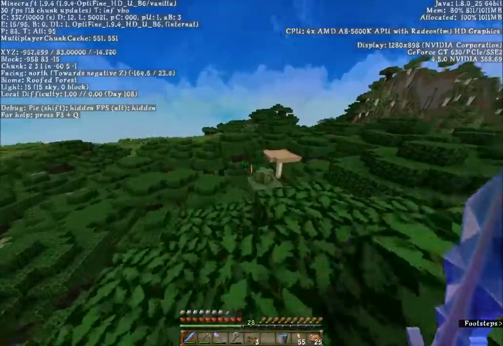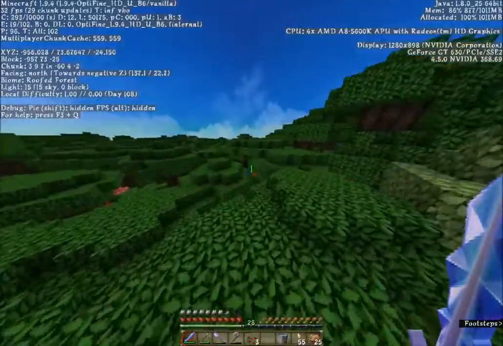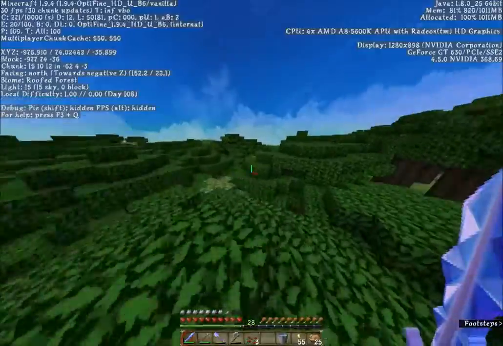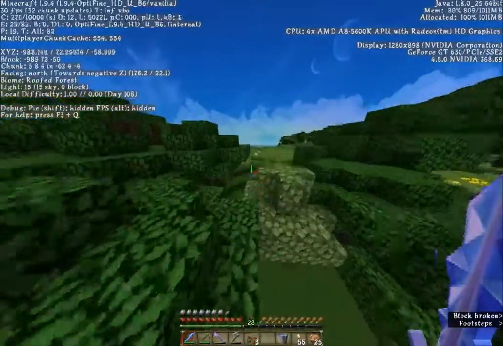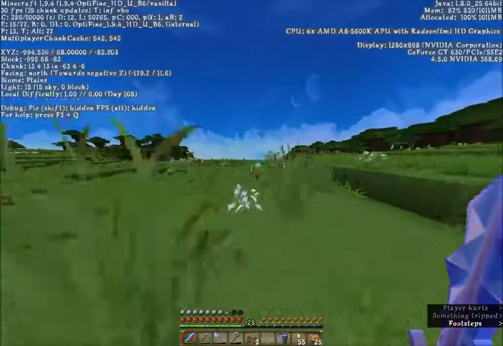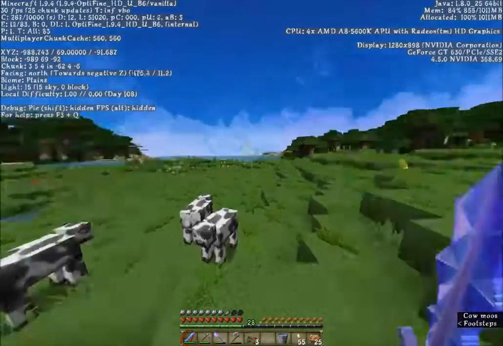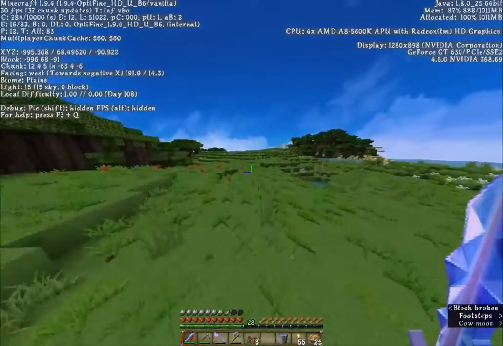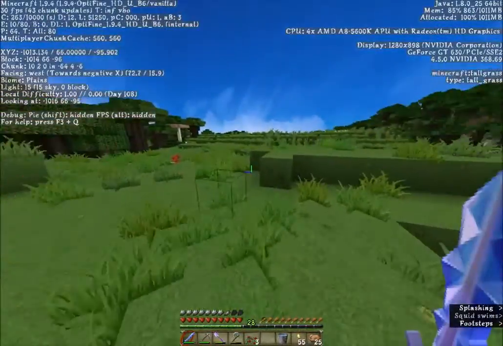Got the plains biome right over there. And the worst part is gonna be getting the horses through this forest. Not looking forward to it. Could just burn it down. No. Could never do that to such a nice forest. Wow. Got cows. Sheep over there. No horses. Got squid. No horses.